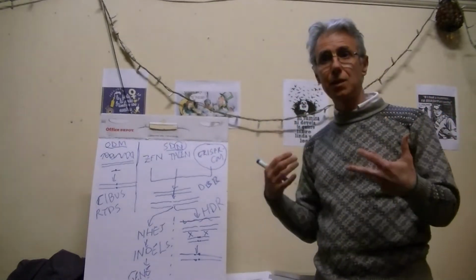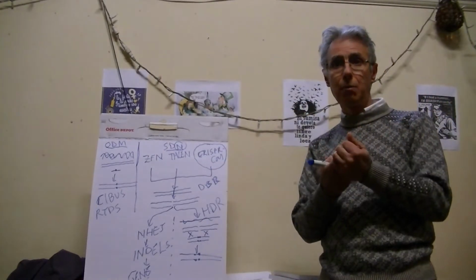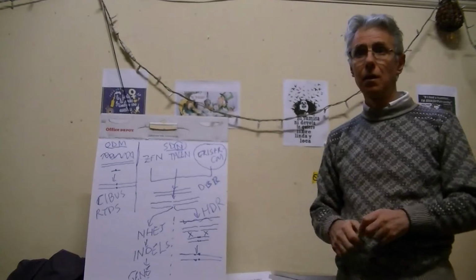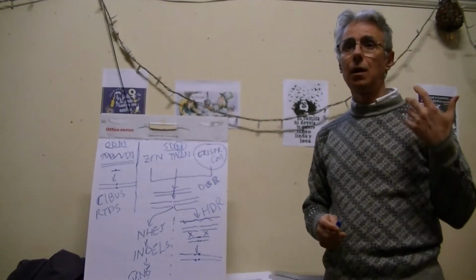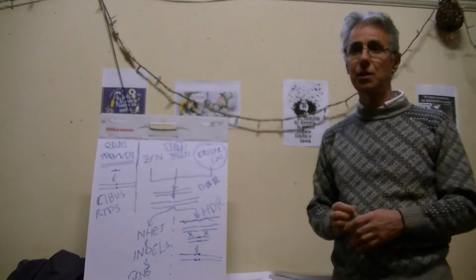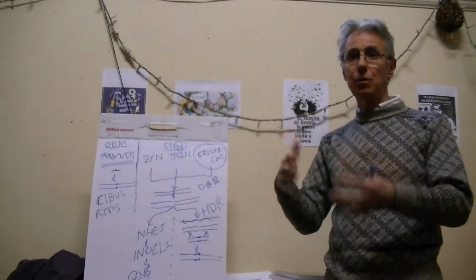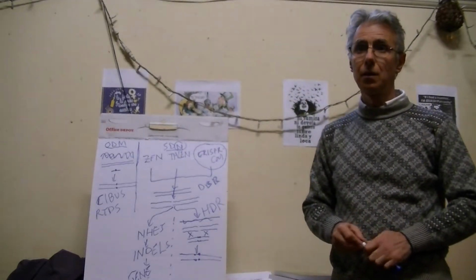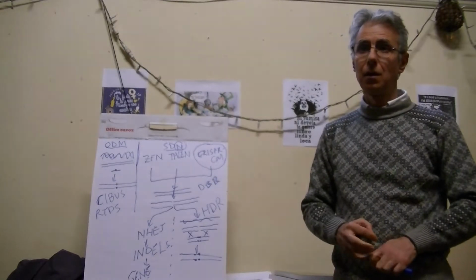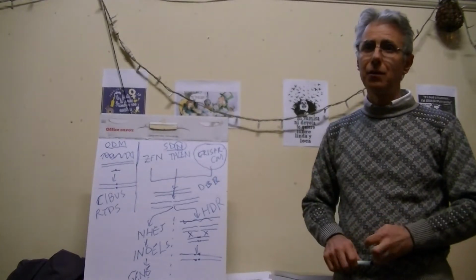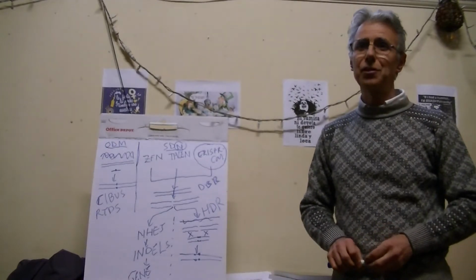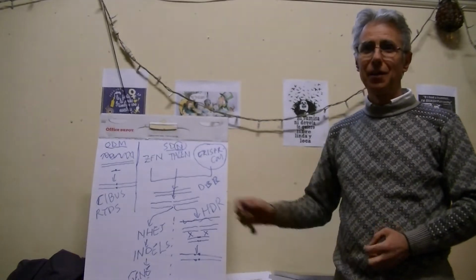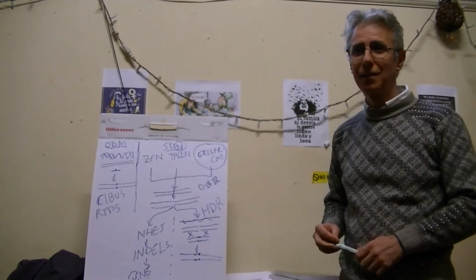CRISPR is a protein plus an RNA molecule component, a combination of a protein and an RNA. Are they synthetic or natural? They derive from a natural origin, a bacterial system which has been adapted so that it will target what you want in the organism that you want. Because nature does its own selection, its own gene editing. That's why we have millions of different species. You don't call that editing. You call that natural variation and selection, which is completely different to what's going on here.